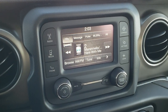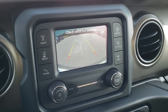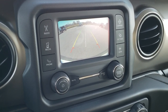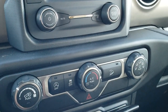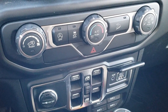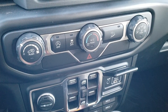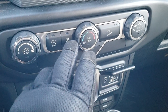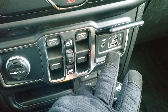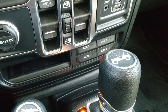The 5-inch touchscreen radio has AM, FM, and Sirius XM capabilities, and this is also where your backup camera shows up — it's an HD camera with dynamic grid lines that turn as you turn the steering wheel so you can see where you're going. Down here you have your climate controls and electronic start-stop: the vehicle will actually shut the engine off at a stop sign when conditions are right — seat belt buckled, engine warm — then start right back up when you release the brake. You can turn that off with that button. There's also stability control and downhill assist control, power windows, USB, USB-C, and AUX jack as part of the media center, and the four upfitter switches from the trailer tow group.